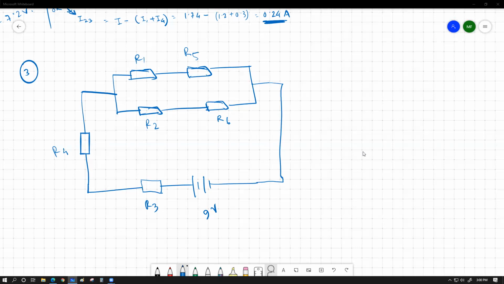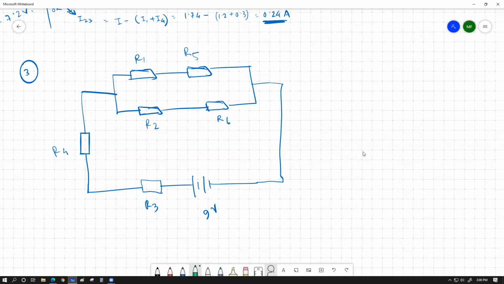Samira, your description started out good, and then you messed up somewhere within the part for also to the series combination. I think you are pretty confused to write it that way. Have a look. R1 and R5 are in series, which is good, while R2 and R6 are also in series with them being in parallel combination. So you have described this parallel combination perfectly. Then you have written and also to the series combination of R4 and R3, which means what you are proposing is that these two in parallel combination are also in parallel with the series combination of R4 and R3. That's what you are proposing.